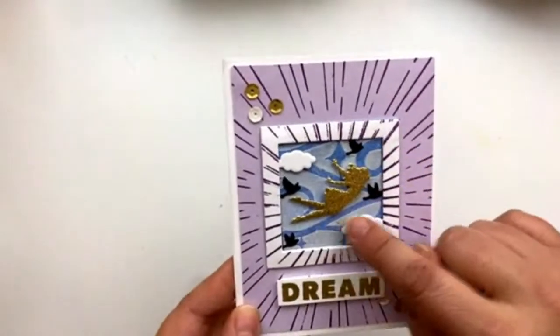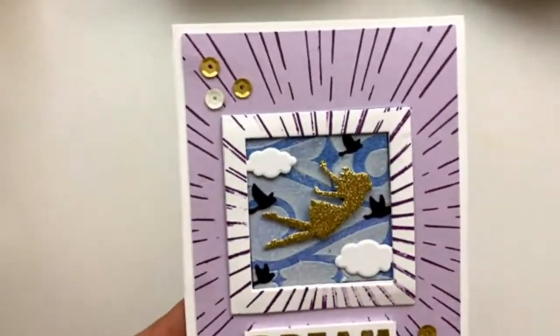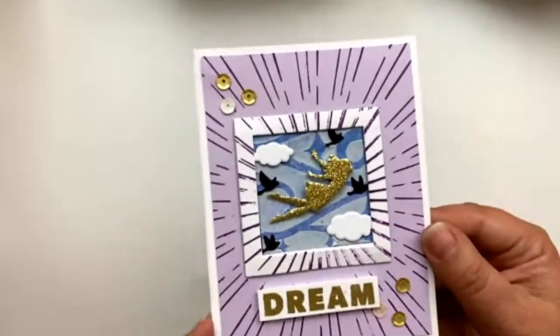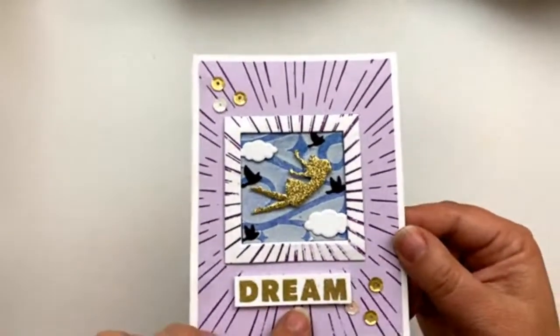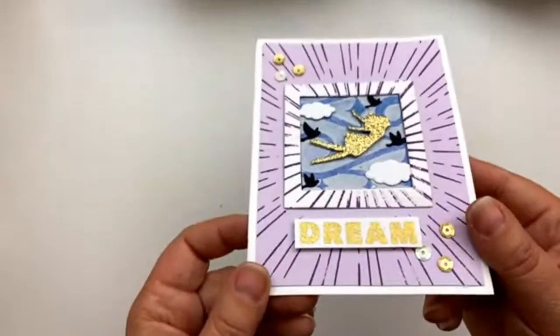The swirling right here is from our nativity stencil, which she looked at in a whole different way. So this is the sky on that stencil, and then down below is the nativity. So she's using her holiday stencil off season, which is great. It means it's very versatile, and that's a perfect background for Flying Girl. That is so smart, Pam. I love it. And she used the dream message from the art journal messages set. And I think she used gold glitter embossing powder is my guess. Glitter, gold sparkle, whatever it's called.